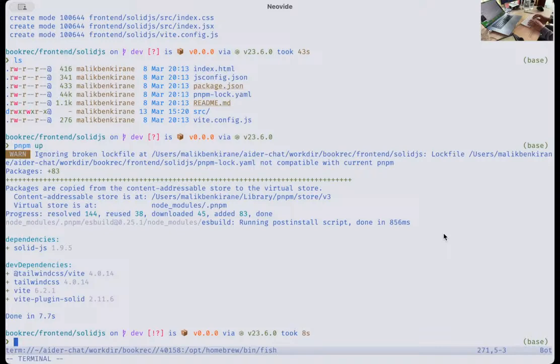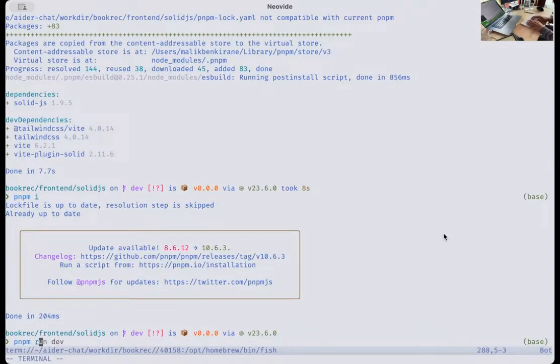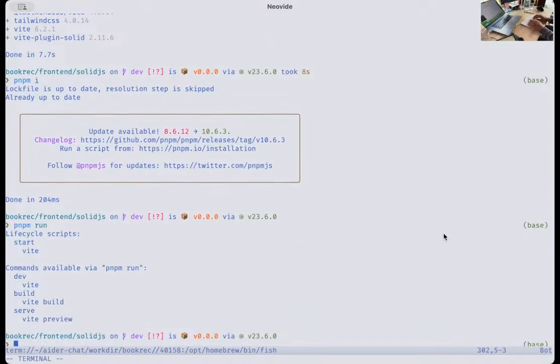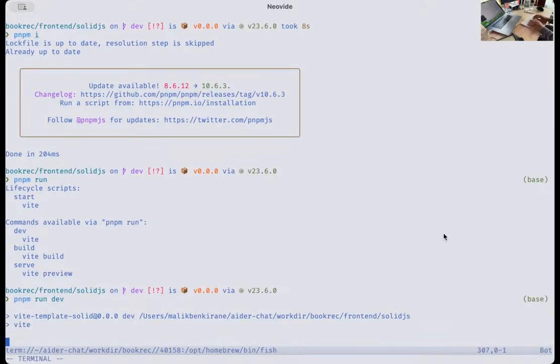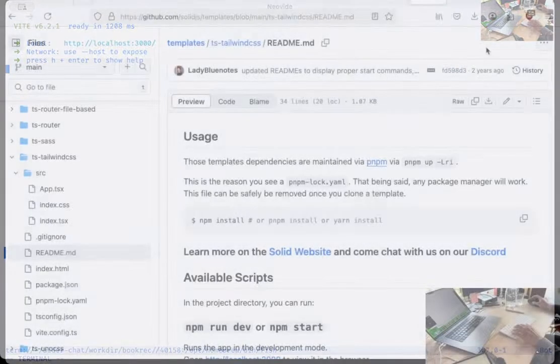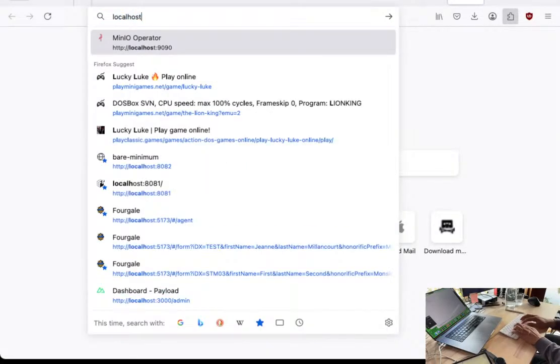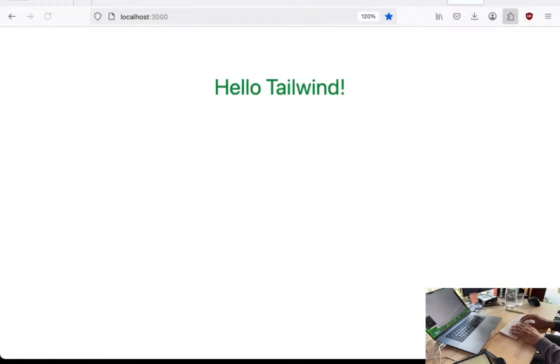So is it pnpm install actually? pnpm run dev. Okay, so like this we have our new application, and with nothing special, port 3000, hello tailwind. So meaning that tailwind here is perfectly bound inside.